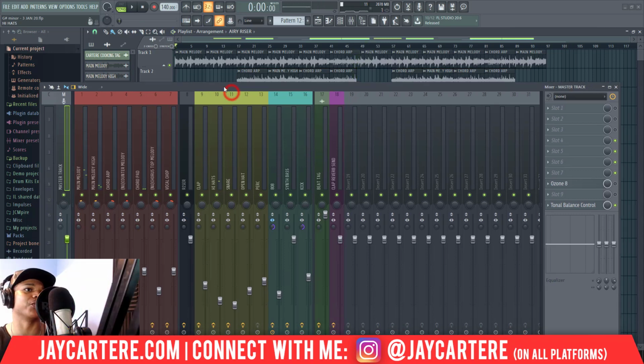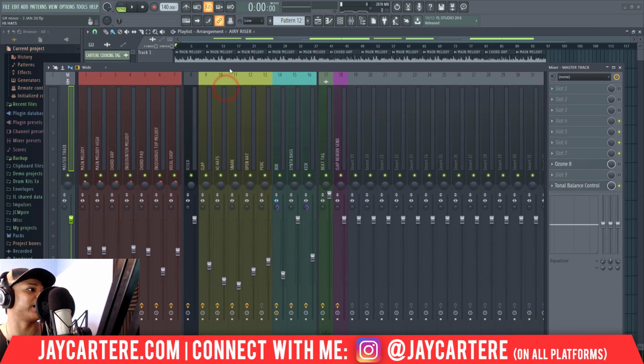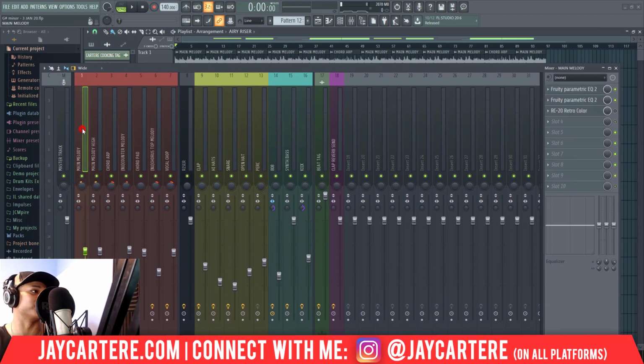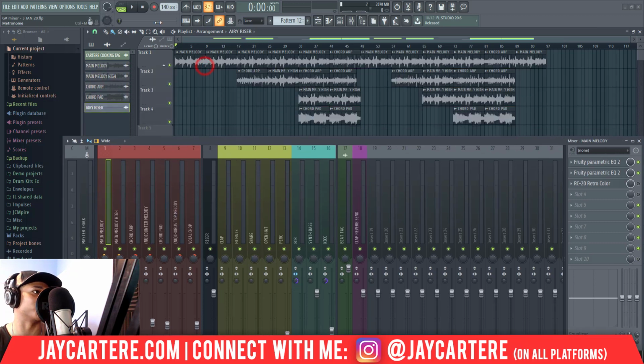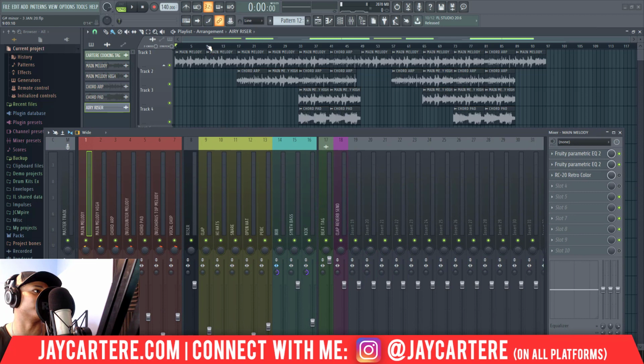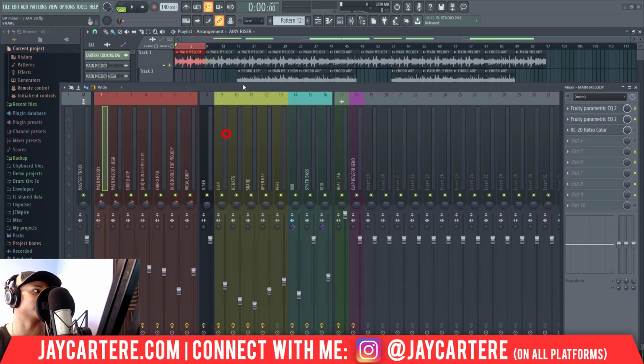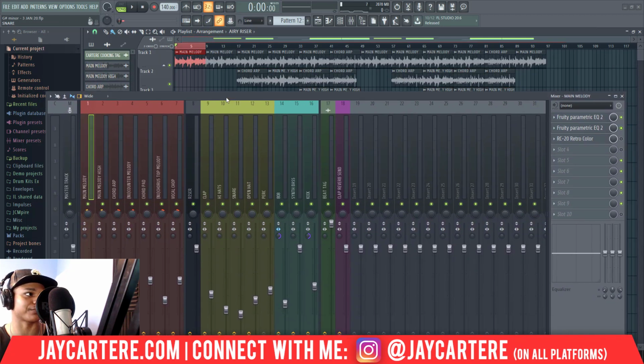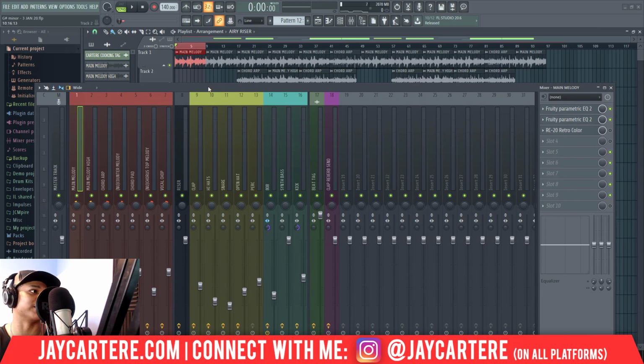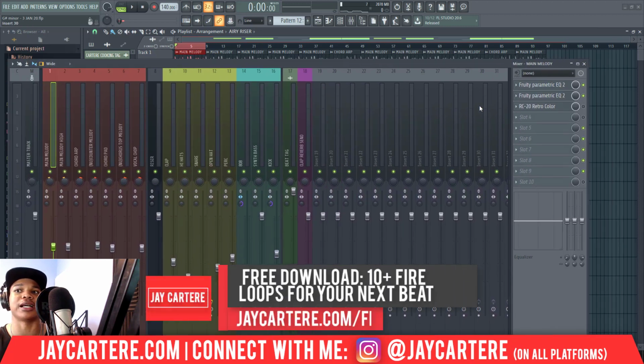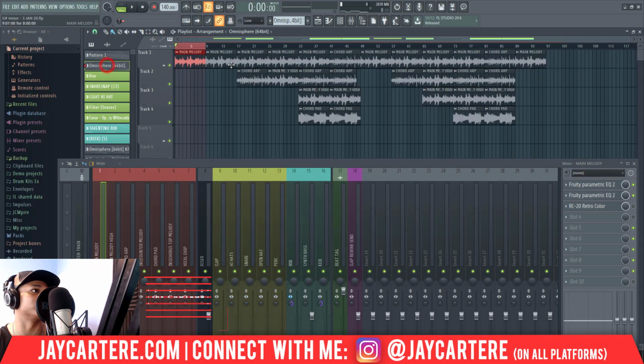Okay, so that's what the beat sounds like right about now. Let's start with the main melody. We'll just go through the instruments as they come in, so it'll be easier for you to understand what's going on. With the main melody, what I have done over there is it originally was an Omnisphere patch. Let's bring in, I believe it will be this one.